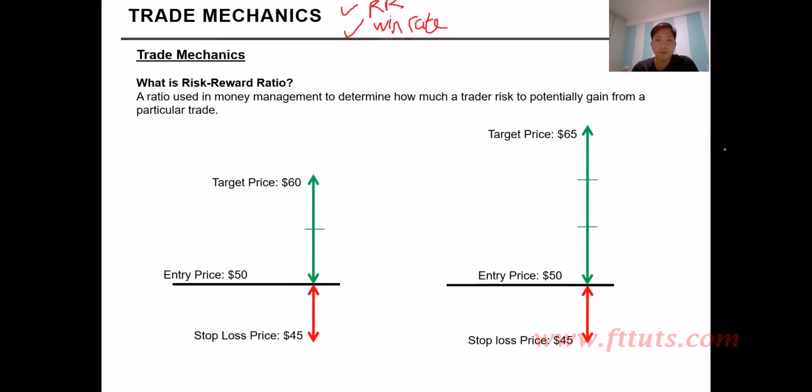I always tell people that in investment or trading, if you find something that gives you a very high risk reward, that means you can use $1 to make, let's say, more than $5, $10, $20, $30 or more, and your win rate is very high, let's say 90%, you must do this trade all the time. It's what we call a no-brainer. However, if the risk reward is very high, let's say 1:10, but your win rate is only 1%, are you going to do this trade?